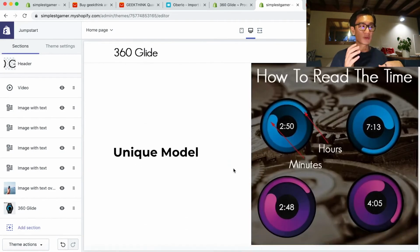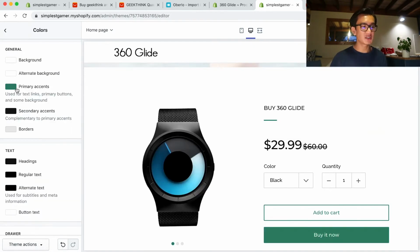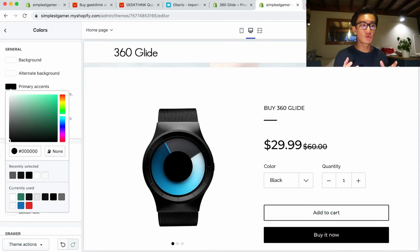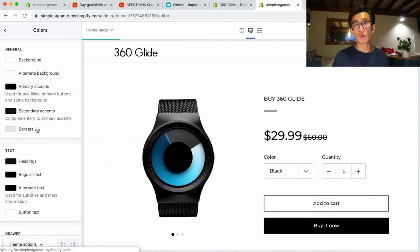But now I'm just going up and down, changing images, changing text, pivoting. I'm changing the add to cart buttons now from green to black. Looks way better. You can see our store's main colors are black, white, and blue. You always want to find 2 to 3, actually 3 to 4 main colors max. Any more than 5, your store is going to look too crazy and it will look like a rainbow.